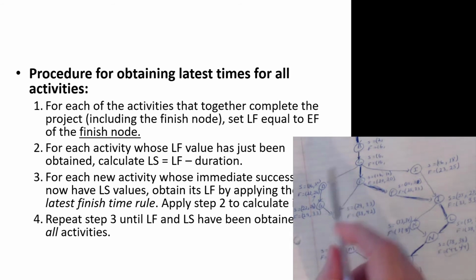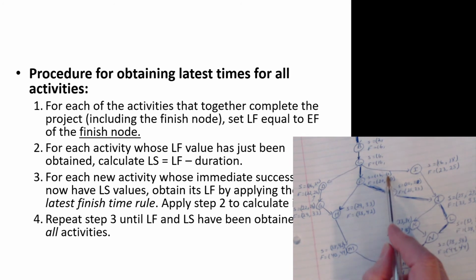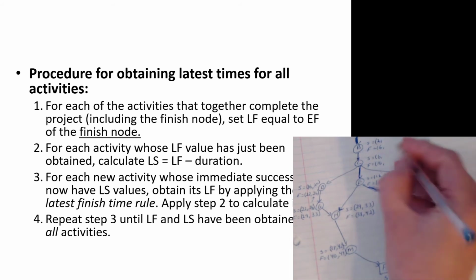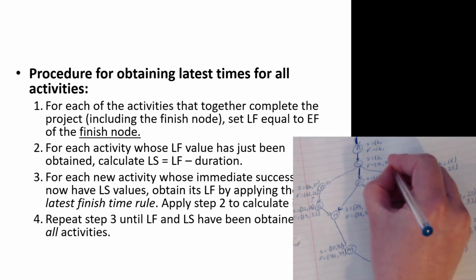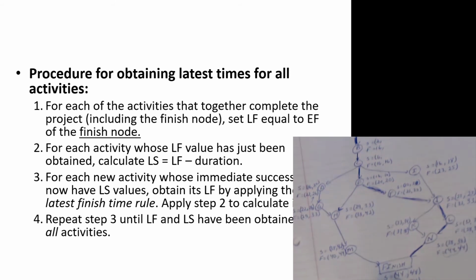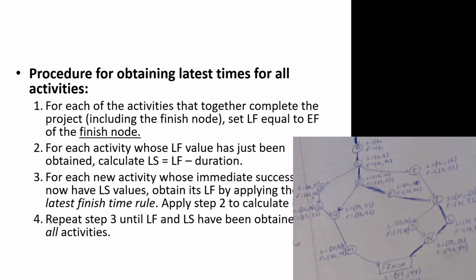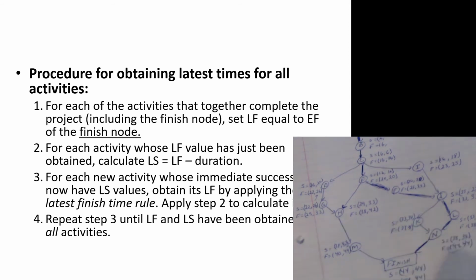So now we're all set. We have a latest start time of 20 for D, a latest start time of 16 for E, and a latest start time of 18 for I. Take the smallest of those, and that's the latest finish time for C, which in this case is 16. Subtract off the 10 weeks that C takes, and we get a latest start period of 6.